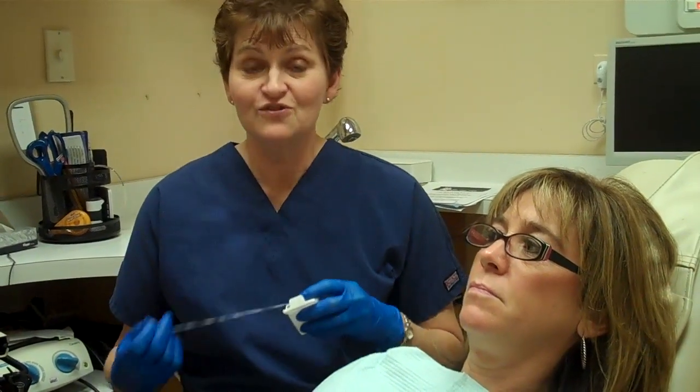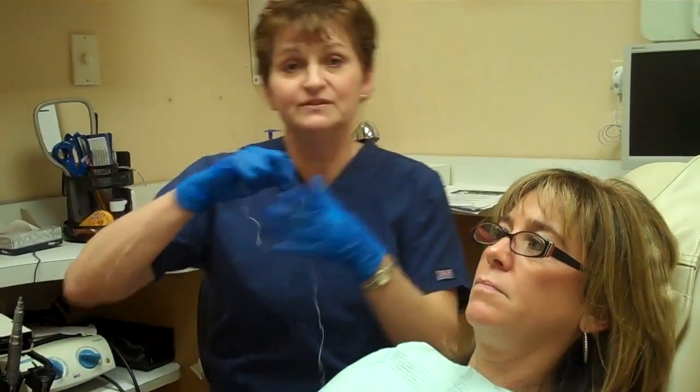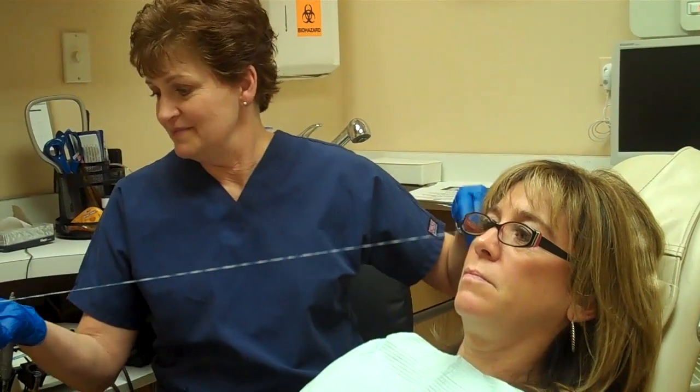I know flossing is very technique sensitive, but I think I can show you enough things to make it really easy. At least easy enough that you can do it every day. I've watched thousands of people floss, and I know the problems that most people have. And the first one starts right out of the box by people not taking enough floss. You need about 2 feet of floss. I'll tell you why in a minute.